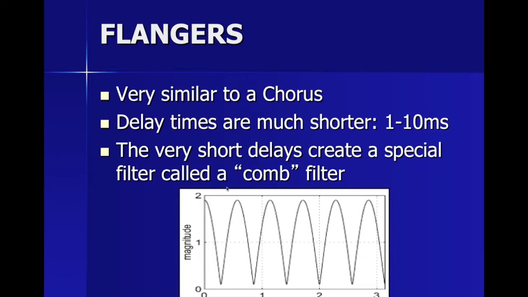And what this does, when you have really short delays, it creates a series of notches, that's a notch, and a peak, to create a special kind of filter called a comb filter. And we call it that because these notches look like the teeth of a comb. And in a flanger, these notches are created by delays, and the notches are harmonically related to each other. So the first notch might be at 100 hertz, the next notch would be at 400, the next one at 800, 1600, and so on. So in a flanger, the notches in the comb filter are harmonically related to each other.